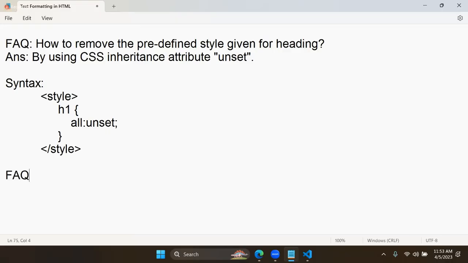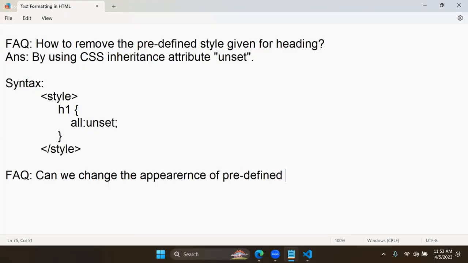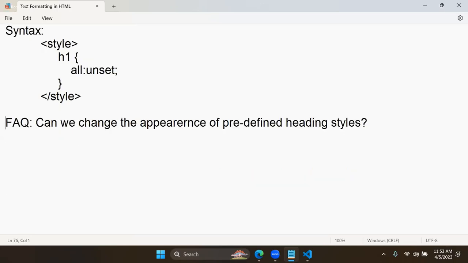Another question asked in interviews is, can we change the appearance of predefined heading styles? That means heading styles already have some appearance.